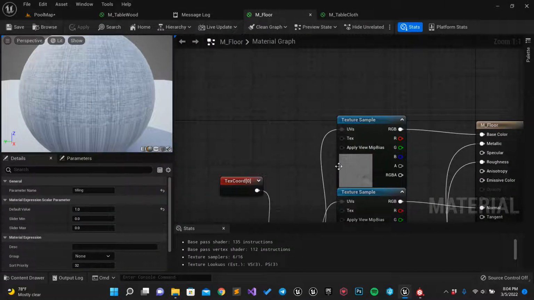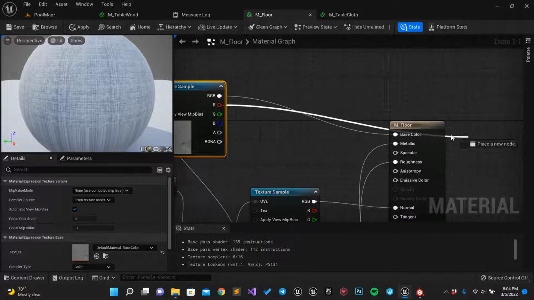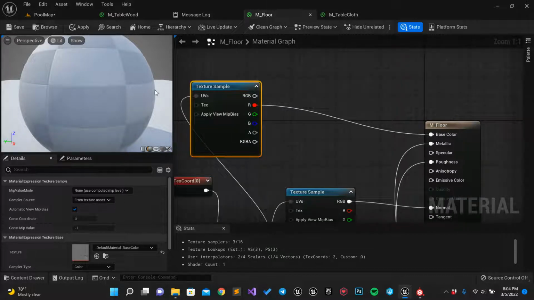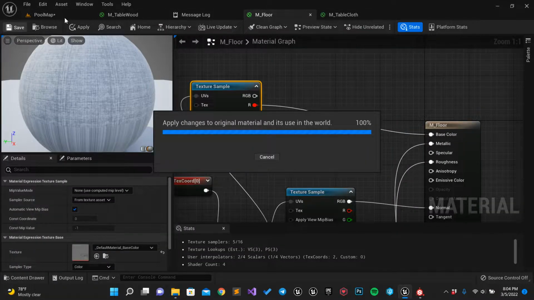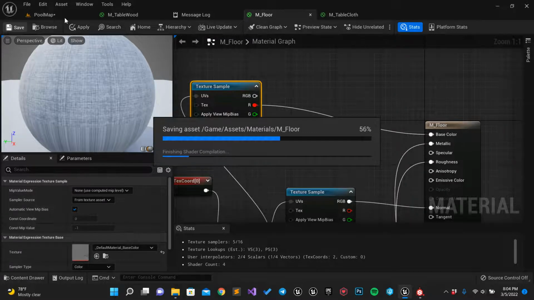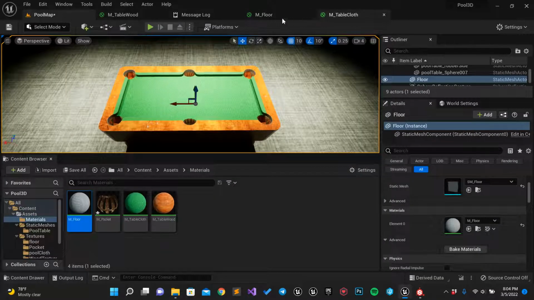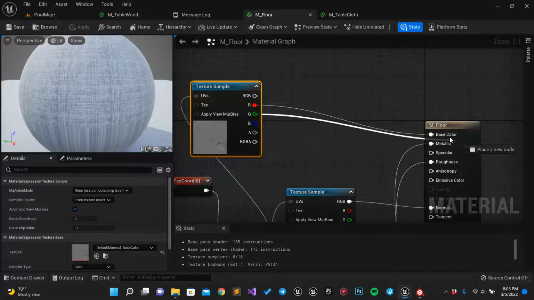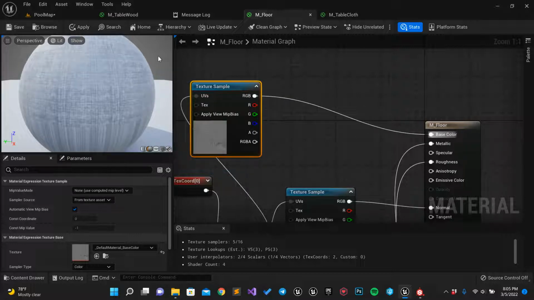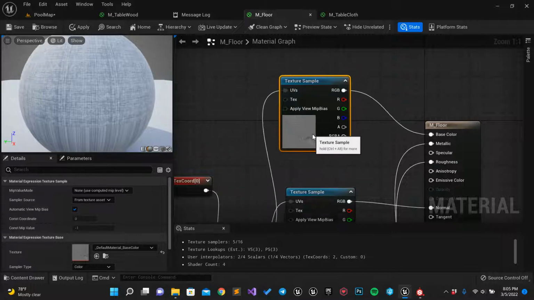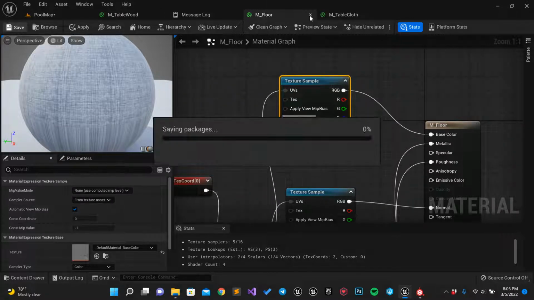And I just want it to be a little dark. Actually, if we connect it with the R, it will look dark, I guess. Let me check. No, the G value is the same actually. We can multiply with some color so we can get a different tint. Okay, just click save and we are good to go.